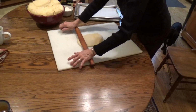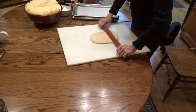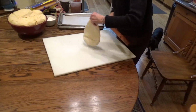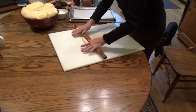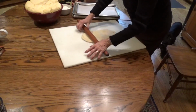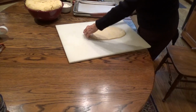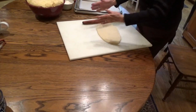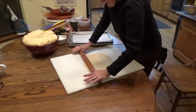rectangle. Where'd you get that rolling pin? Is it an old Slovak rolling pin? I don't think so. Okay, I take it back. It looks very crude. It's an old Italian rolling pin. Slovak rolling pins have two handles and a big fat part in the middle. Okay. I have one of those too, but I prefer this.